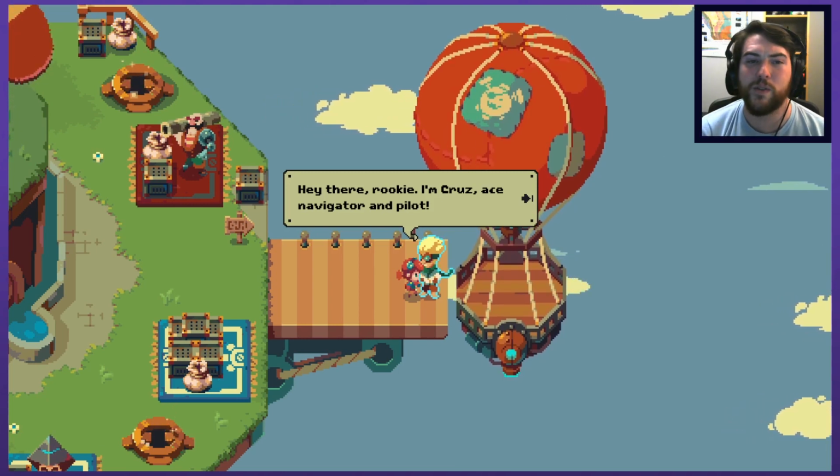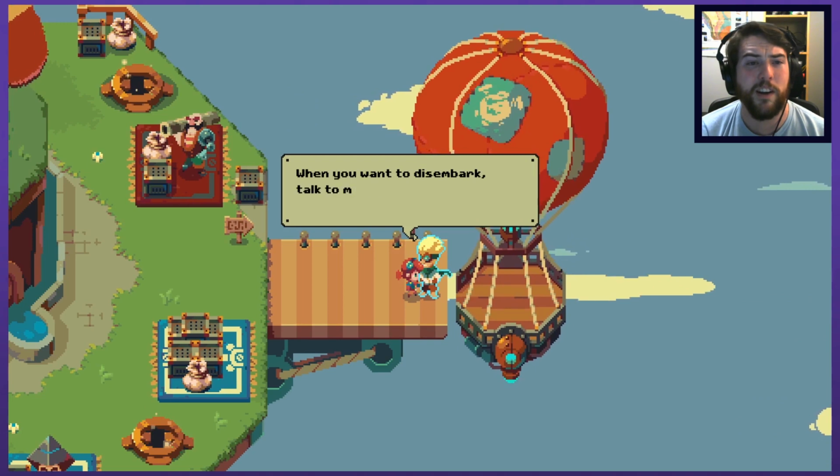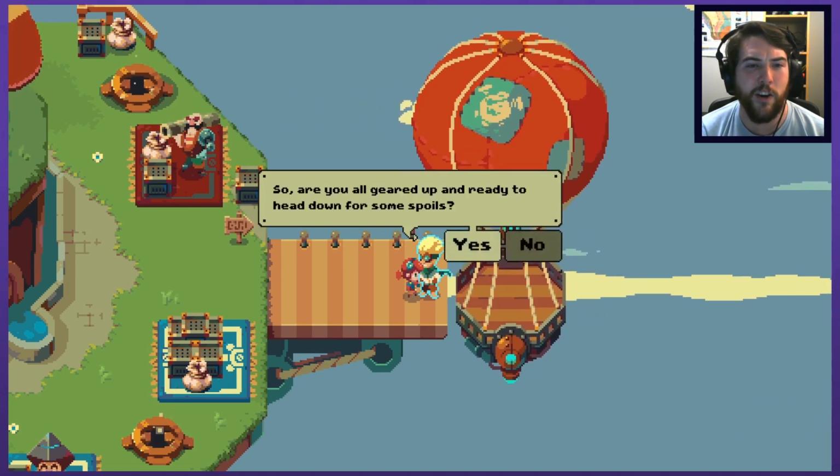Hey there, rookie, I'm Cruz, ace navigator and pilot. When you want to disembark, talk to me and I'll ferry you where you need to go.